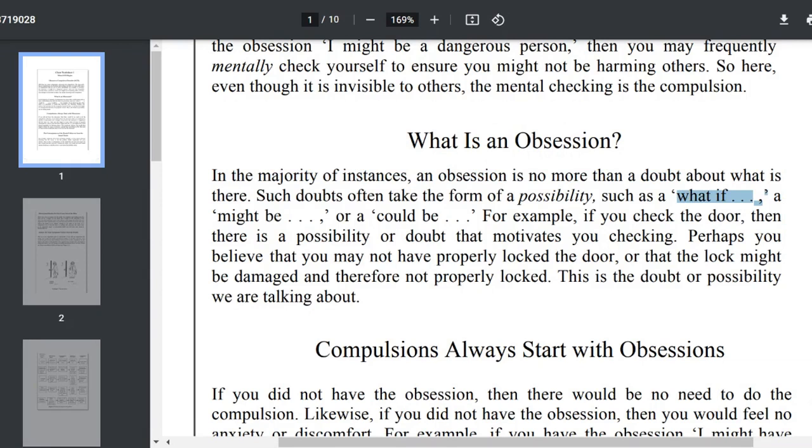Okay, we're really identifying that. That's probably a little bit unique to the inference model and how we're going to look at OCD. So we're going to be bringing in some specifics to what we're talking about today. Any questions about an obsession being about a possibility, a maybe, a what if, or a might be? So an obsession is a what if. Yeah, that makes sense. I can see that.